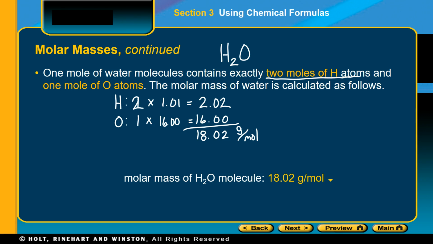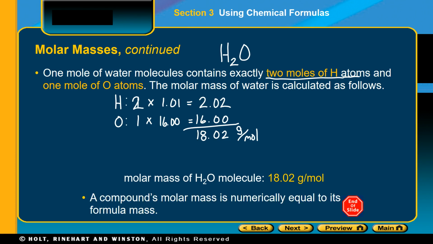So calculating molar mass is not complicated, but it's a skill that everything from this point on just kind of bases off of. All right, so this third time I'm going to make this statement, but remember, if it asked for formula mass or formula weight, numerically, molar mass and formula weight are calculated the same way. The only difference is the units that you're going to write. So we're typically going to use molar mass, which is grams per mole. But if it asks for formula mass or formula weight, we would say atomic mass unit.